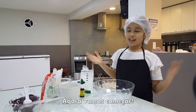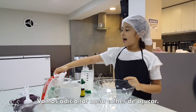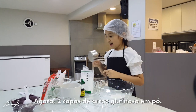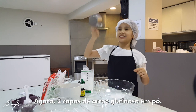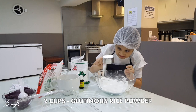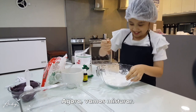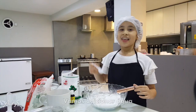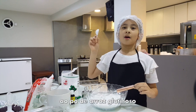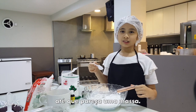Now let's start. So we're gonna add half a spoon of sugar. And now glutinous rice powder. Now we're gonna mix it. Now we're gonna add water to the glutinous rice powder until it looks like a dough.